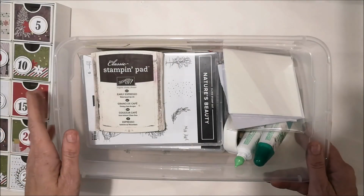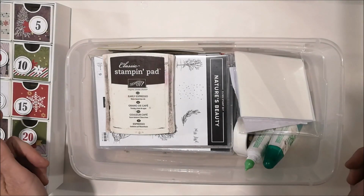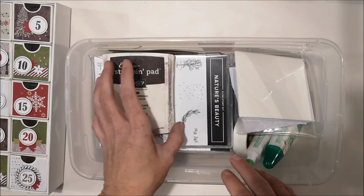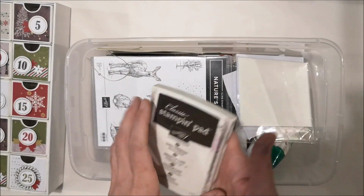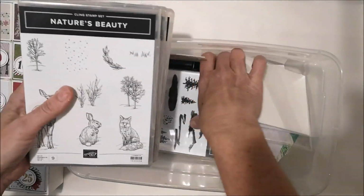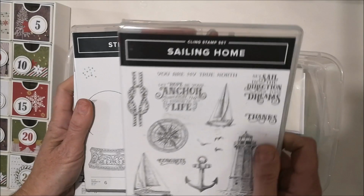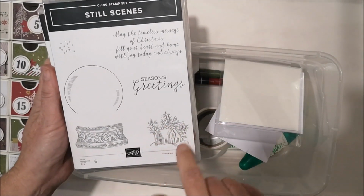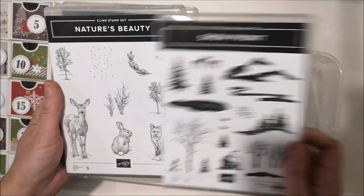So when I have a class, I take my clear containers and I put everything in it that everybody will need, and then it's just so easy to reach in and grab whatever product people are using at the moment. We used Early Espresso ink pad, and then these are the stamp sets that we used. We used the Nature's Beauty. Oh, Sailing Home. Now that's for the reverse side, so I'll show you that in a minute. We used the House from Still Scenes, Snow Front.